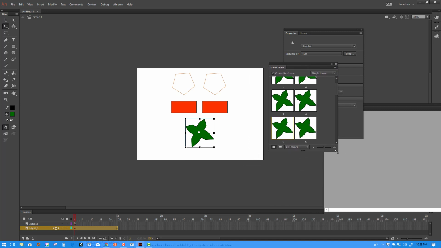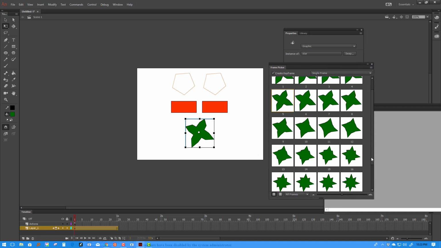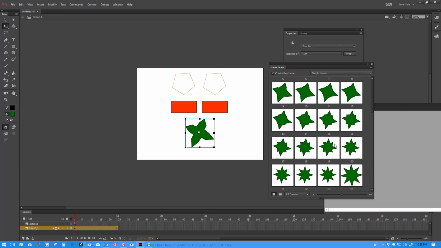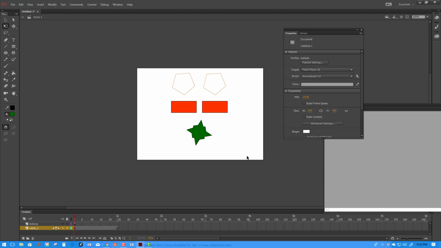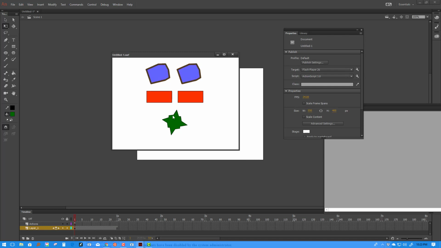It'll show you which frames are available within that graphic symbol, and you can visually choose which frame you want to be visible. All right, Control Enter to preview, and we're seeing the frame that we selected. Even though the timeline itself is playing all 24 frames, that one's independent. It's playing all its own frames.